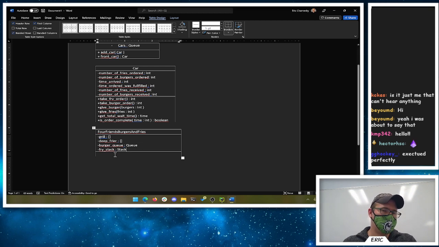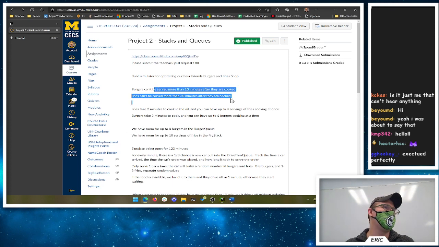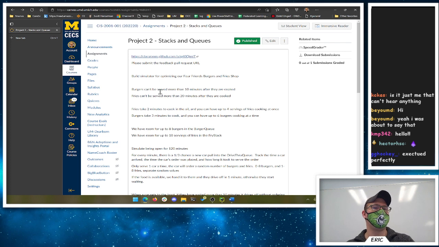Now, burgers and fries have different expiration dates or expiration times. We could track them as a separate class here, but if we think about what makes them different, it is just when they're expired, or maybe even how long they take to cook. So it could just be, here's a food, and one of the attributes is time until expiration. And we just put that food in the burger stack, because we're just simulating here. It doesn't necessarily need to be its own thing.